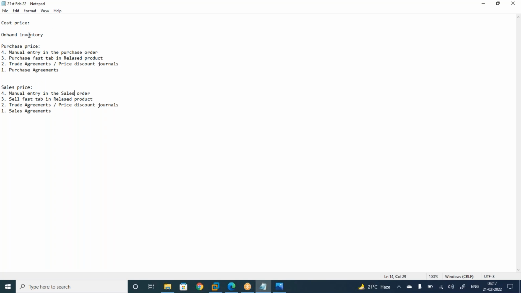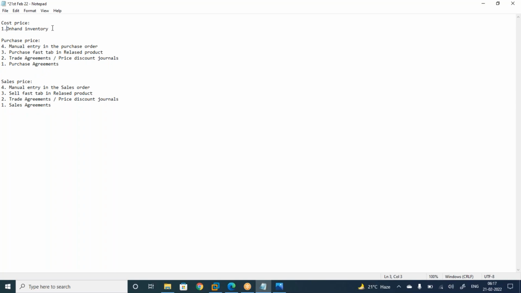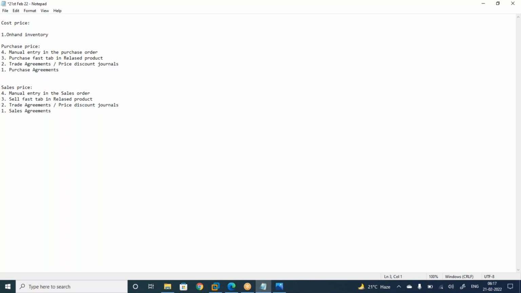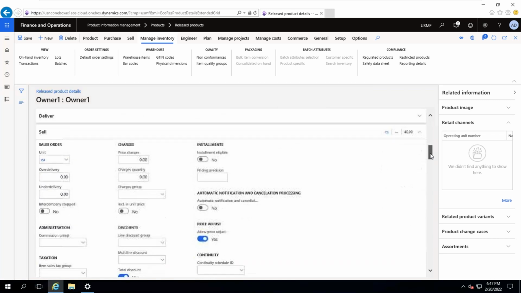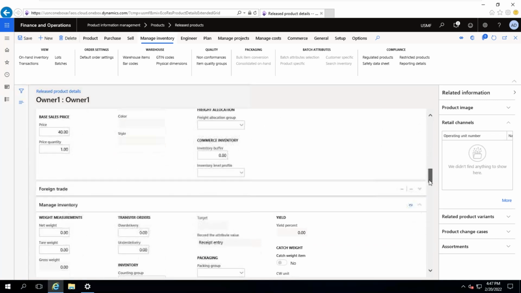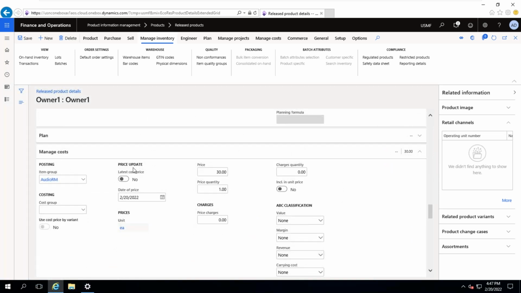Okay. If it is a cost price, where is it available? Where can we enter the cost price? Is there any field for the cost price in this item, in the release product? So manage costs.